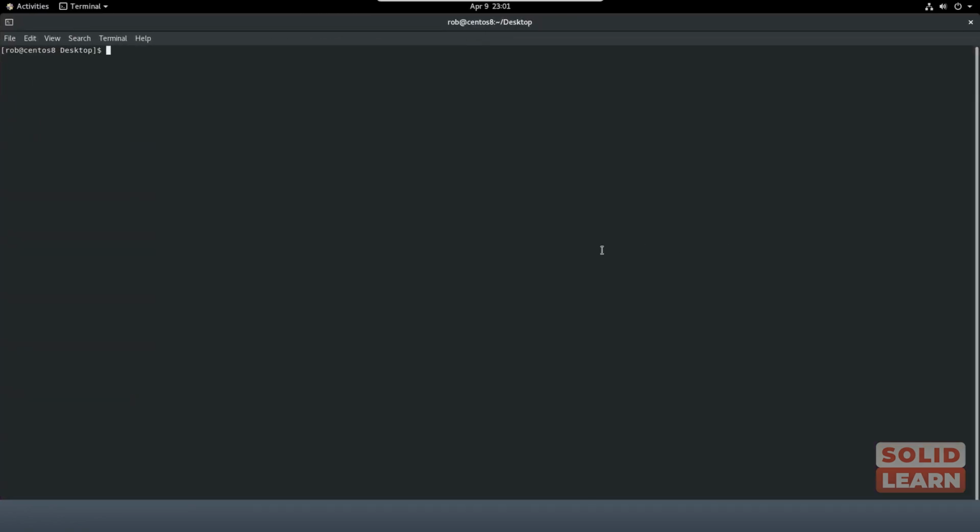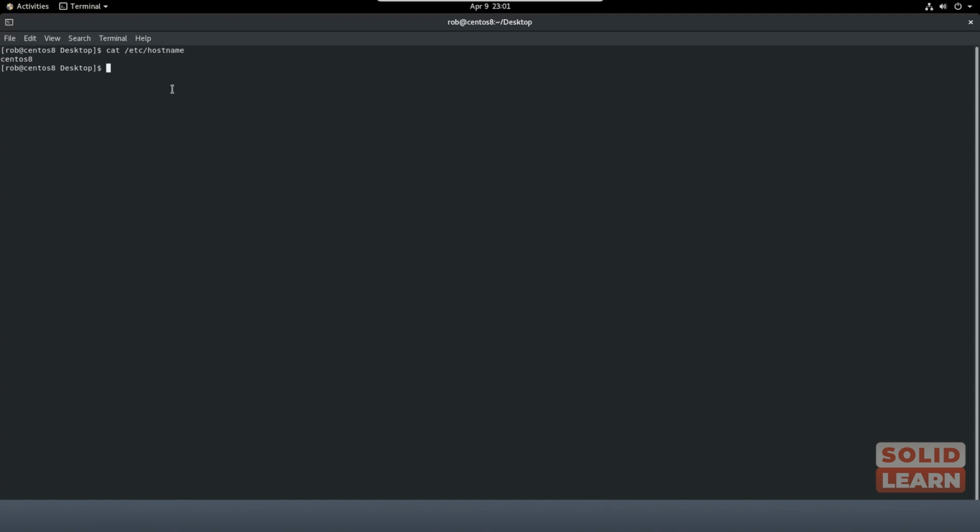Now, we're looking at our CentOS system here, and when you're talking about CentOS, you have to understand that the host name is nowadays stored in the /etc/hostname file. So just like we did with Ubuntu, we can go ahead and concatenate that file, cat it out to print it out here to the screen. And we can see that our host name is centos8, and that matches the host name that we see here in our shell prompt, right?